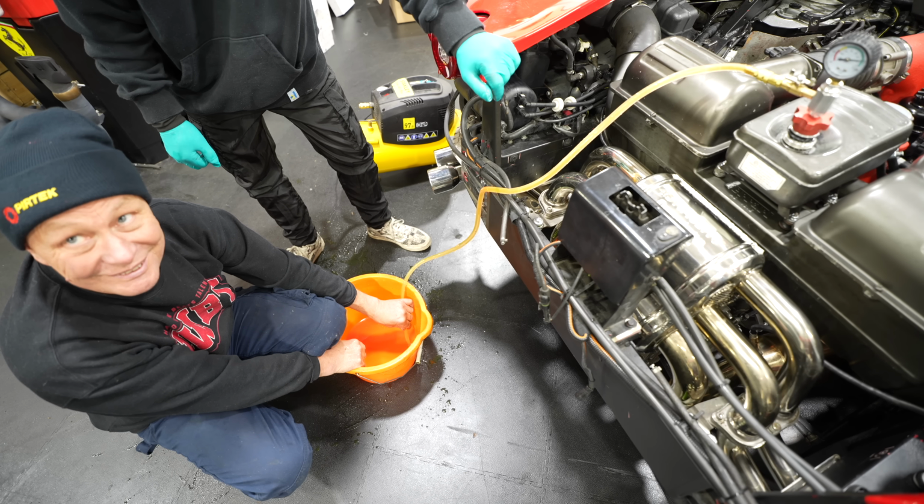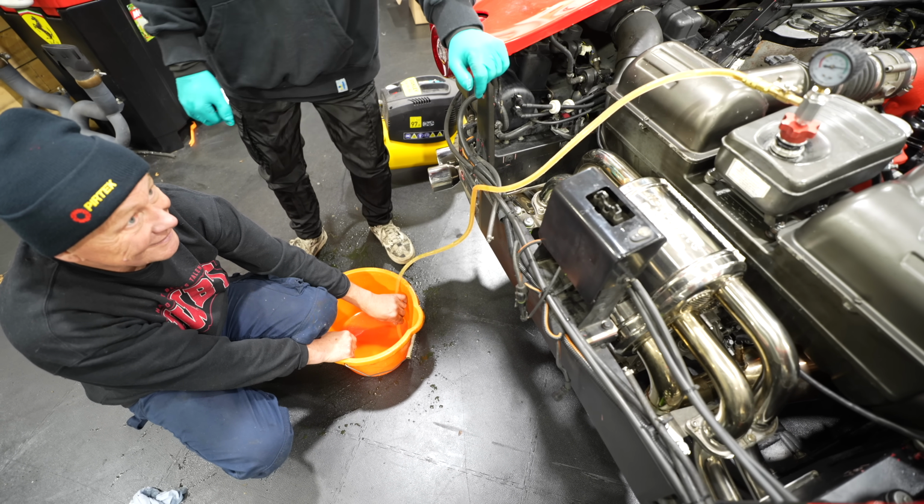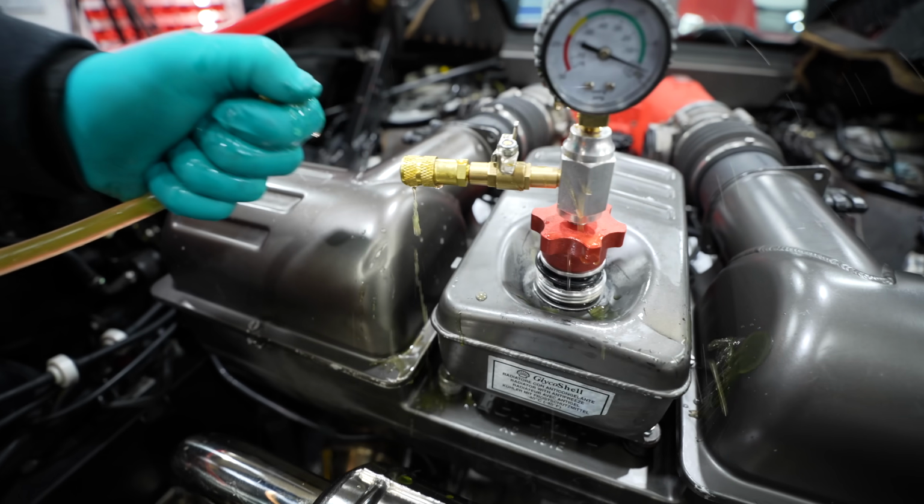Pretty cool. The coolant is now being sucked out of that bucket and into the cooling system, hopefully without any airlocks.